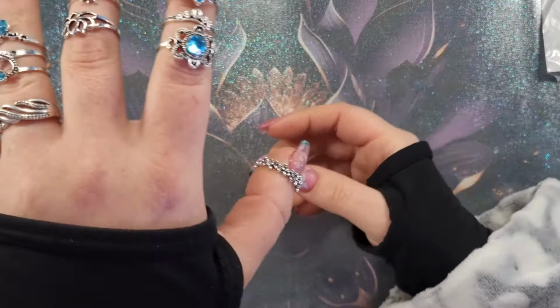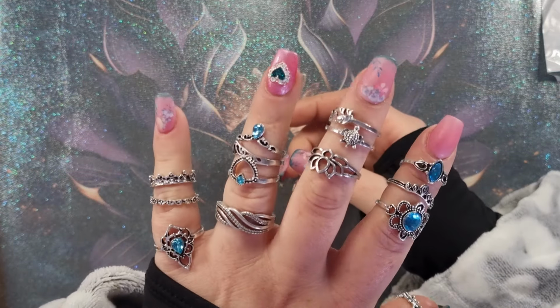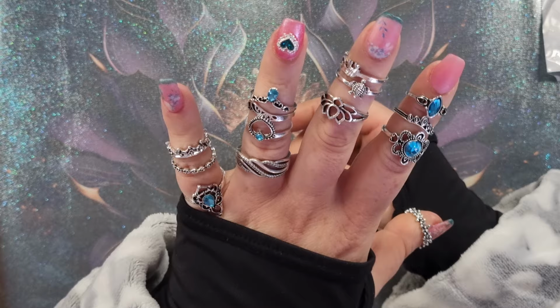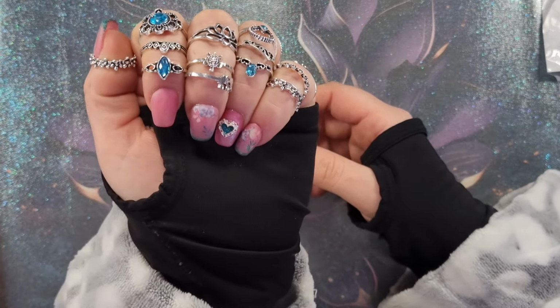So yeah, I thought they were pretty cute. They're quite nice. Quite like those. One on my thumb. But they're cute. Yeah, so like when you're doing your nail pieces and you can.